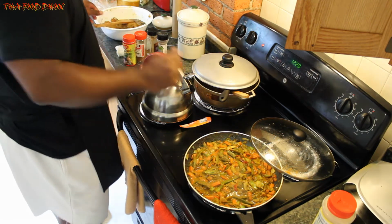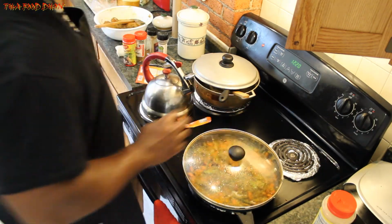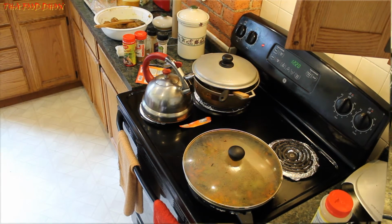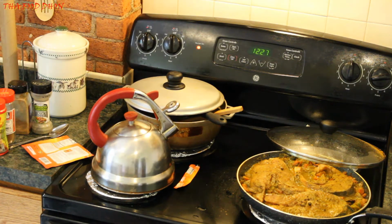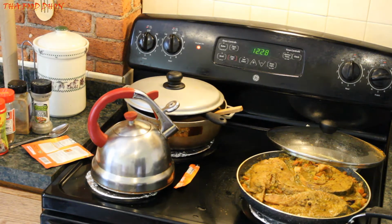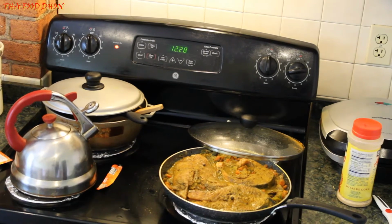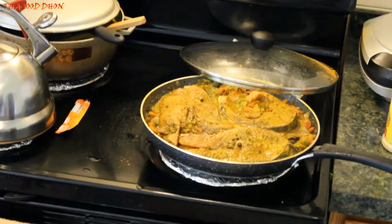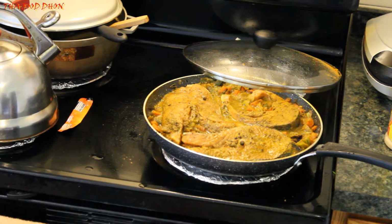All right, so give that a quick cover and let it sit there and do its thing. Give me a closer view of the pot here. Here we go. That's what it looks like in there.